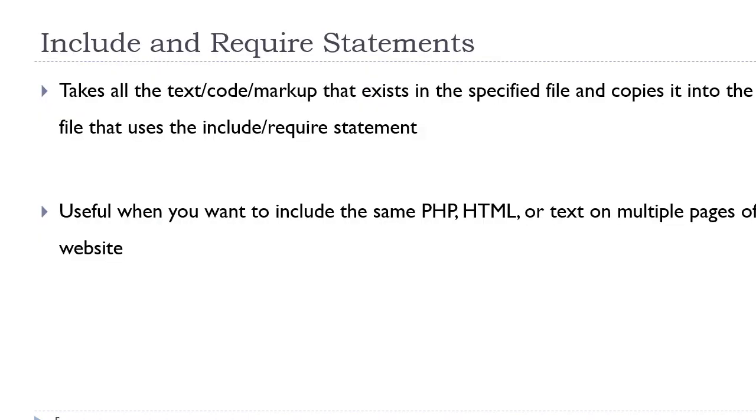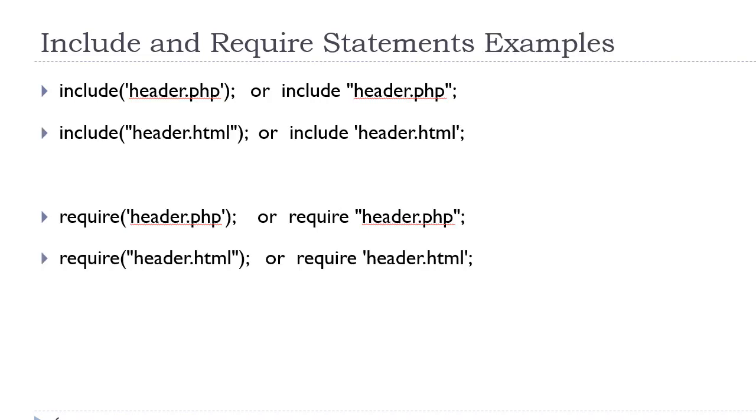In PHP, we have an include and a require statement. Those statements are used for generating template code. What they do is they take all the code or markup that you would want in that part of the template, and they would allow you to copy it into the pages. This is very useful when you want to include the same PHP or the same HTML on every page or on many pages.